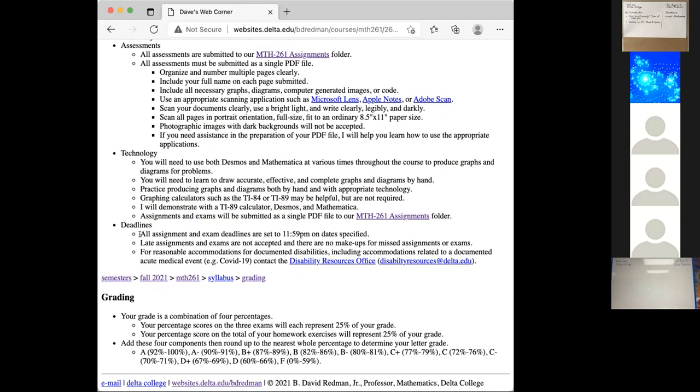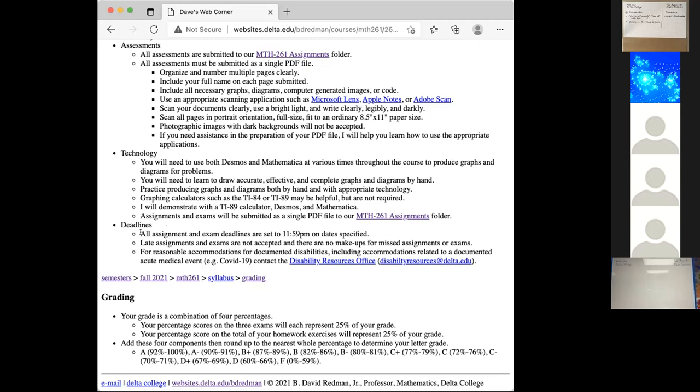Assignments and deadlines. That's another thing that's strange to manage in this pandemic time. But basically, so that we don't have multiple colliding times, I just put all deadlines at 11:59 p.m. on the date specified. So your first homework assignment is due Thursday. It's due Thursday at 11:59 p.m. to our assignments folder. So I want you to get used to that. I don't want you to stay up till midnight. You can hand it in anytime you want, but I just create one time so that people don't have to worry about different days, different times. Hand in homework assignments on Tuesdays and Thursdays, and then later we'll hand in exams on Saturday night.